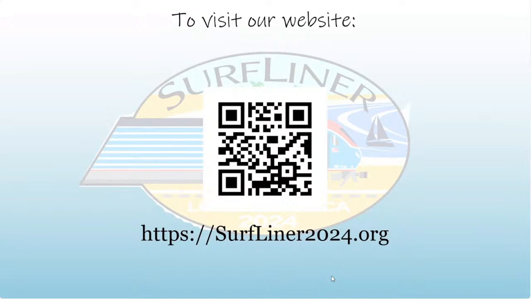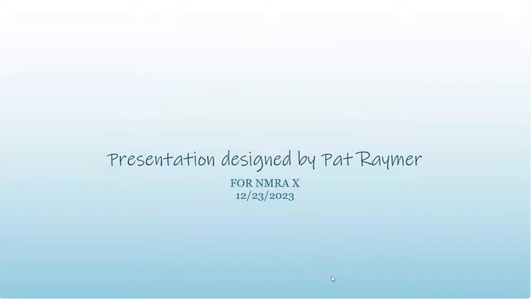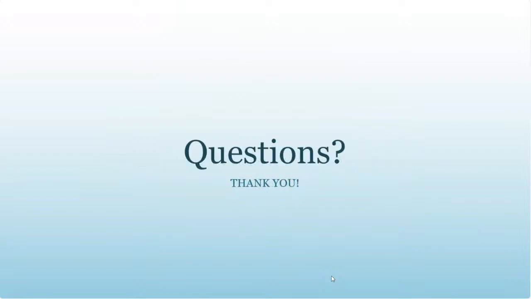Just one last thing from me: if you haven't been to a national convention before, this is a great one, because it provides everything that every other convention provided, plus all the other attractions that Southern California provides, plus our terrific weather. We're right on the coast. If you go on the website, you'll see there's a weather widget on the homepage. You can check the temperature, the daytime highs, nighttime lows, anytime you'd like. So with that, are there any questions?